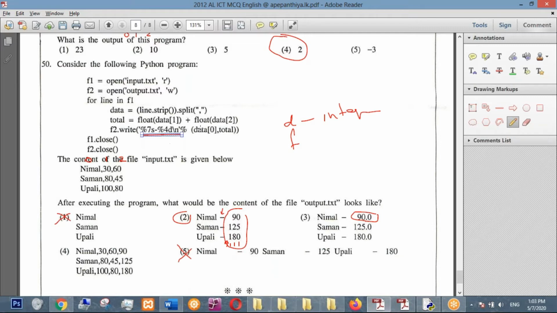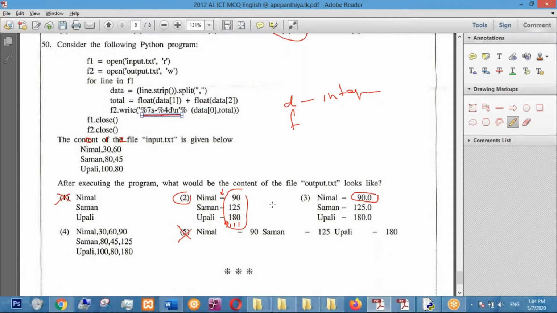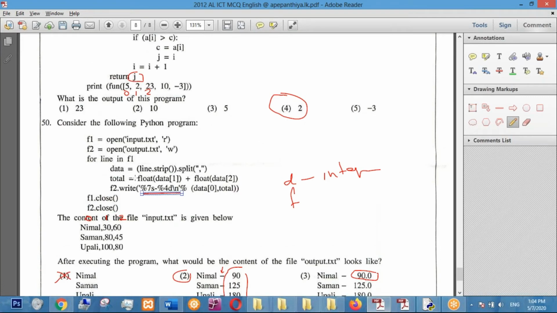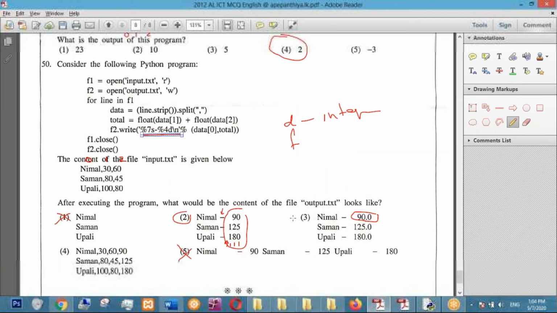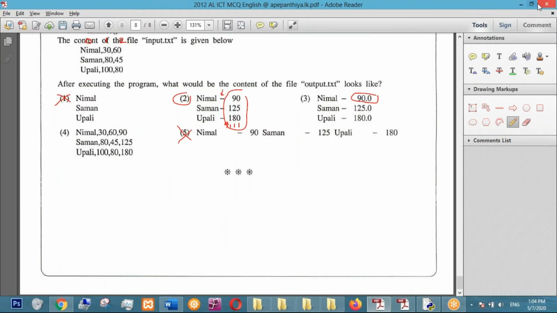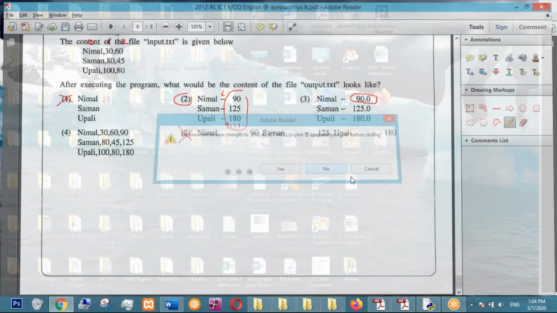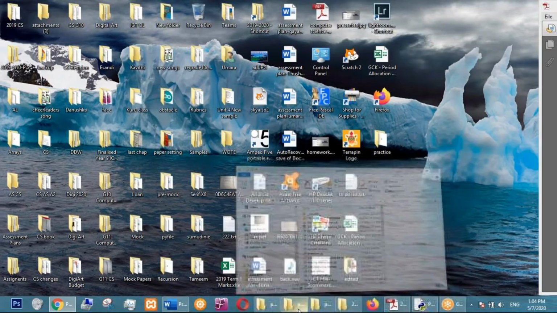It's really tricky. I think in the previous one it was only float, and the output was also float. But here the trick is this D thing. Clear? I'll share that link, and all these links, and it's important that you go through them. Now you can see that these are not really difficult. Although there are so many lines of code here, the answer lies in a small part. So I think it's mainly practice. If you practice as much as possible, this is not a big deal.